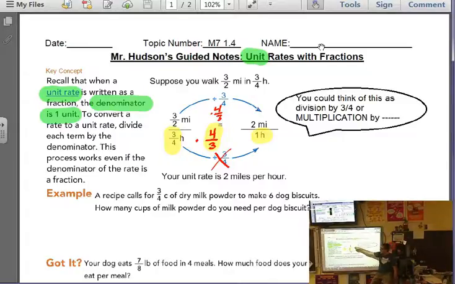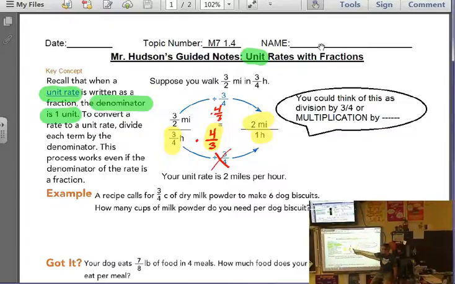So if I do the same thing on top, I will ensure that I get per 1. But that's not the reciprocal of 3. Yes, it is. 3/4, its reciprocal is 4/3. All you do is flip it. You do not change the sign. The numerator we don't care about because we have to make the denominator 1. What are you talking about?